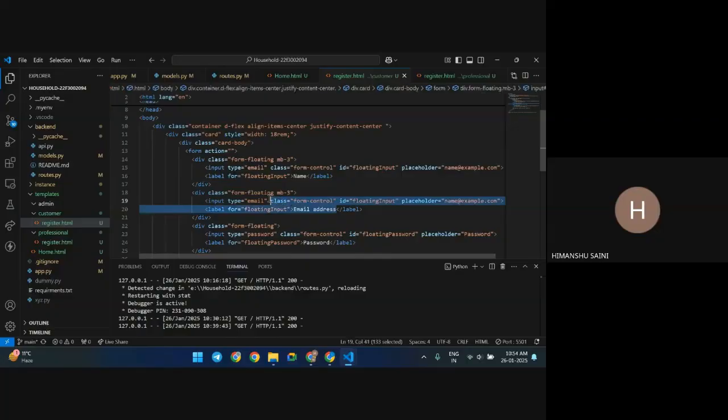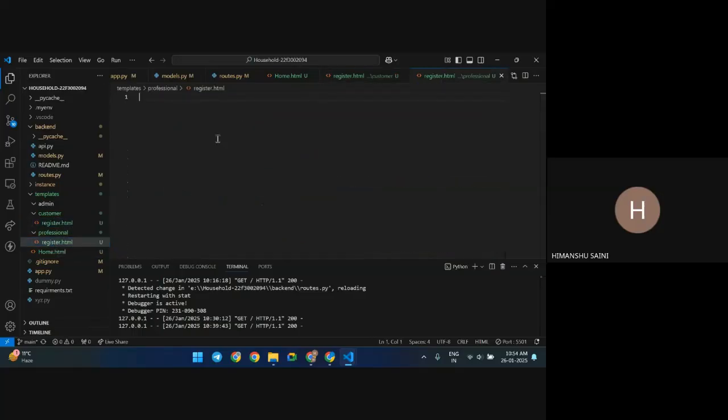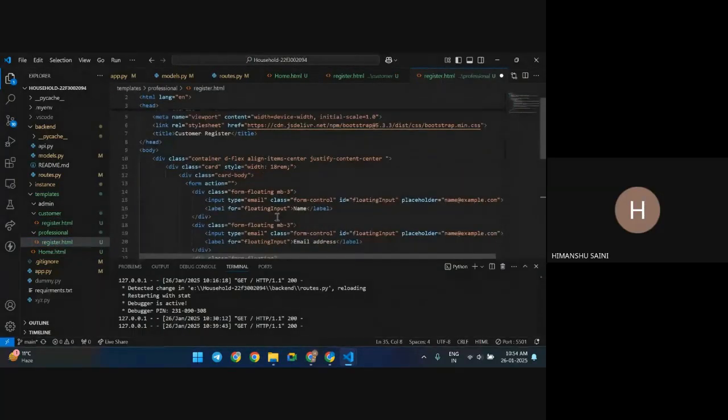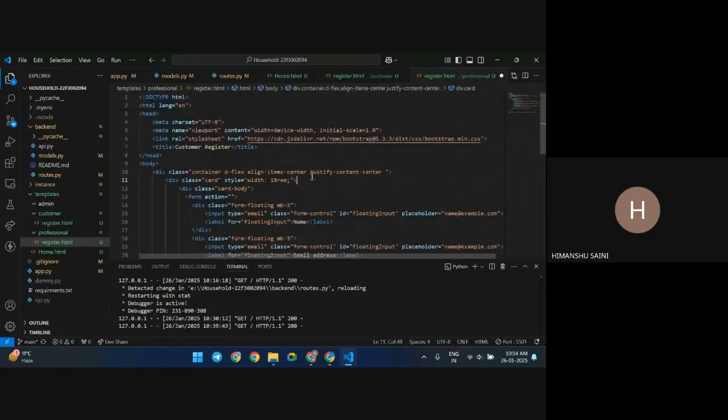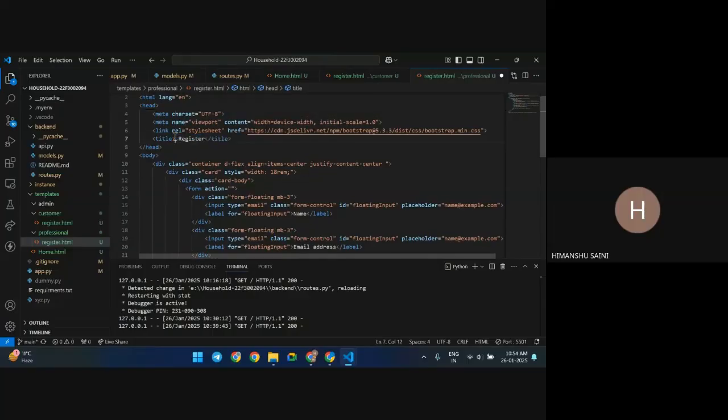For your case, there will be different fields, so you can apply the fields according to your need. I'll go to professional, paste all the fields, the whole form here, and just change the title to professional.